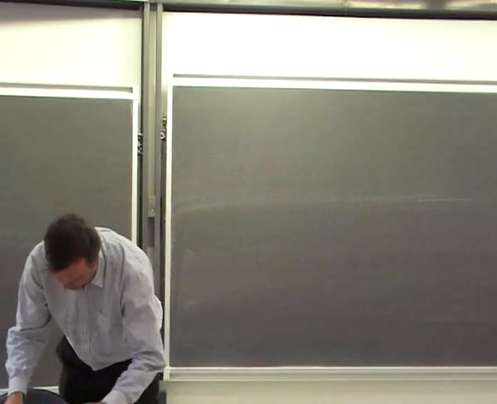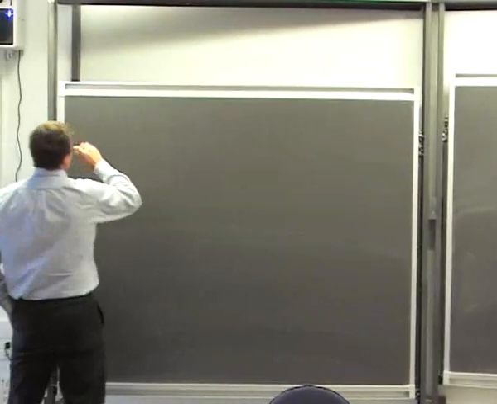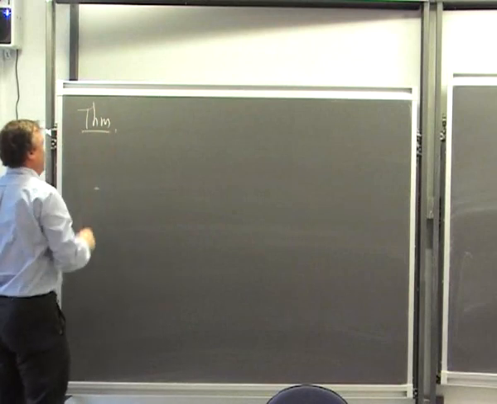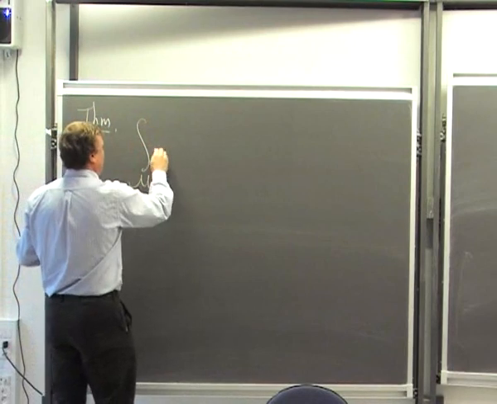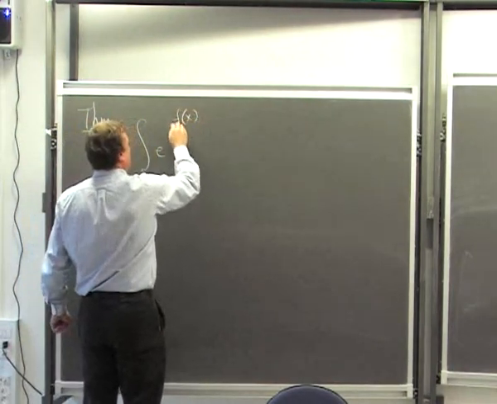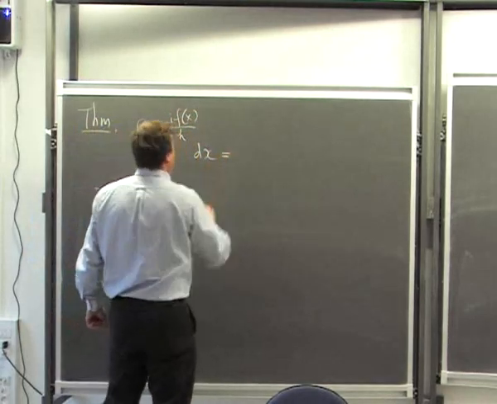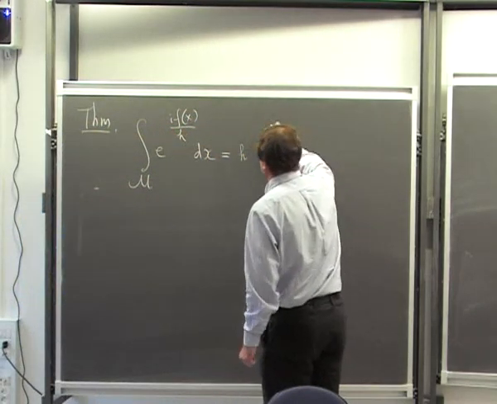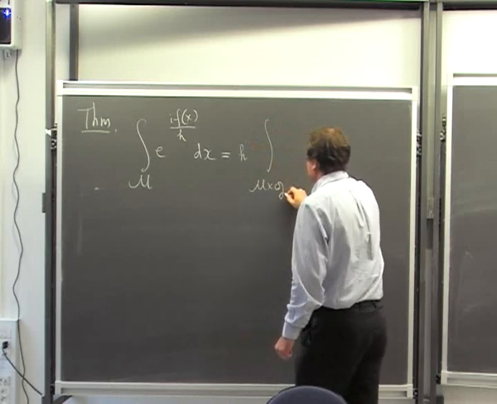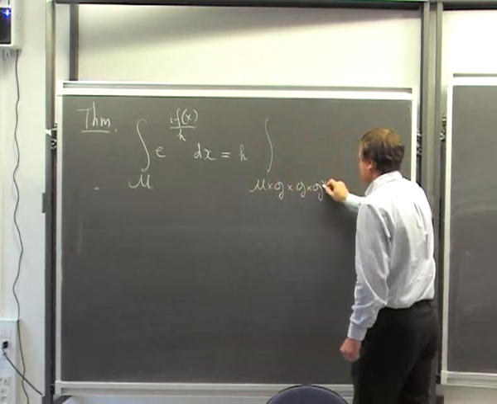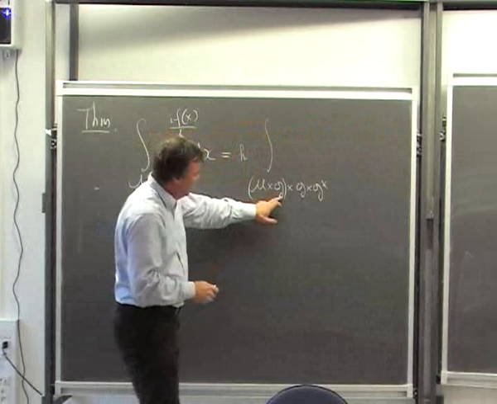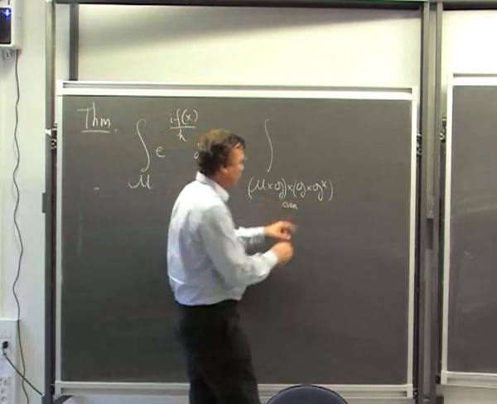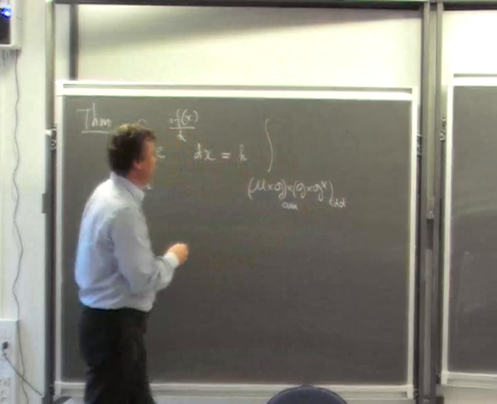So first, let me recall last lecture. We ended up with the theorem which says that the integral over M, under the conditions that we spelled out last time, is equal to h to the power, which will be determined soon. So it's equal to the integral over the supermanifold, where the even part is the Cartesian product of M cross g, and the odd part is g cross g star.